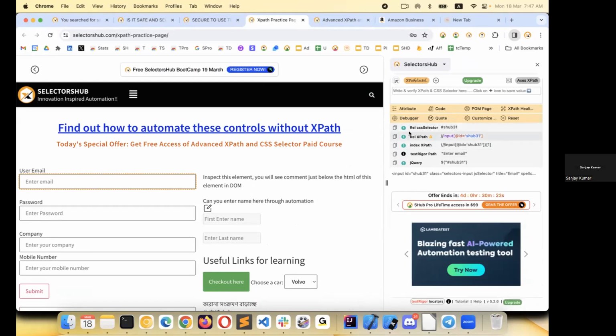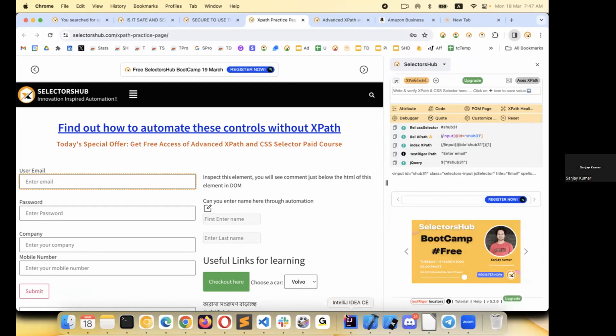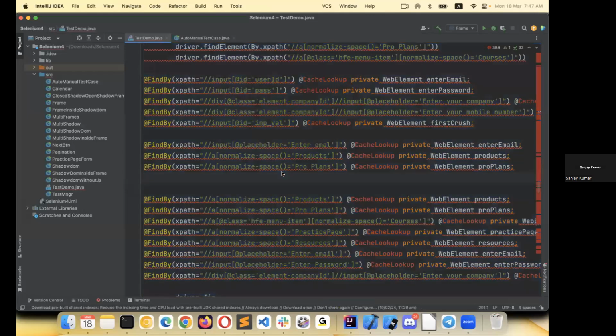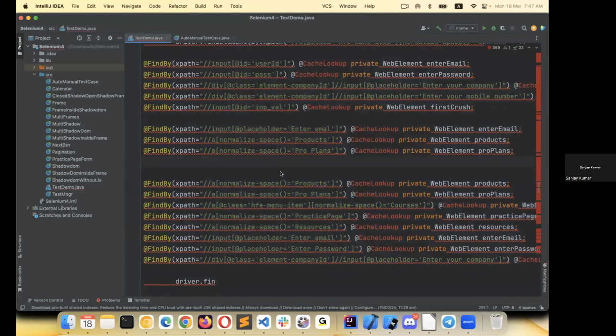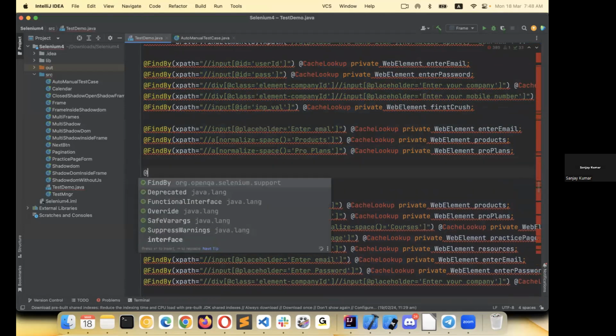Yeah, so you see that we copy this XPath. Now let's say it has been generated like this. You can copy XPath or selectors, whatever. And we copy this, we go to our script, and here we used to paste that XPath. But generally we always use this kind of framework, and we don't just type the XPath only, right? We have to type this command.